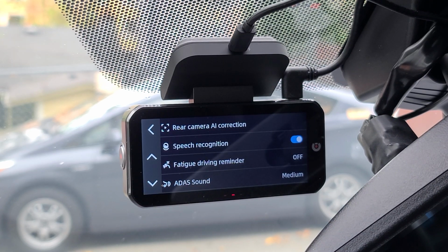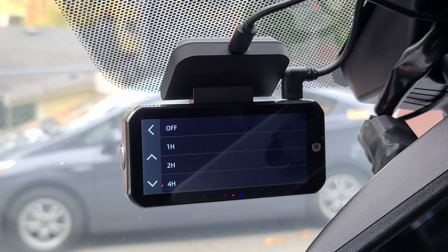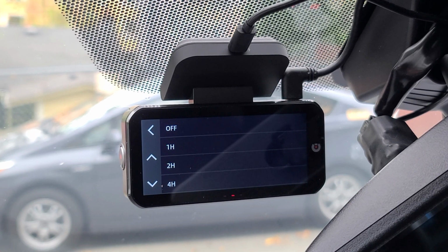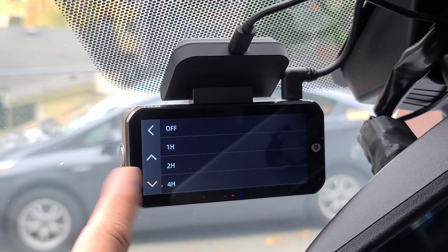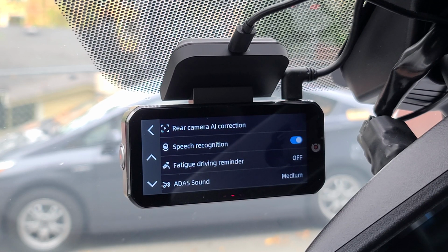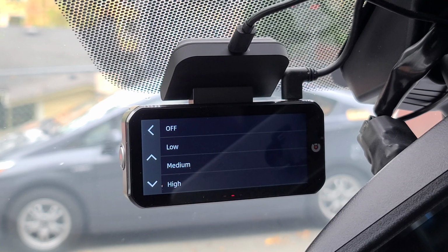We have your fatigue driving reminder. This is timed. You can have that off or have it remind you to take a break in 1 hour, 2 hours, or 4 hours. You have your ADAS sound. Right now it's set to medium. We're gonna go ahead and leave it at medium. And your BSD, which is your blind spot detection sound, we're gonna go ahead and leave that at low.